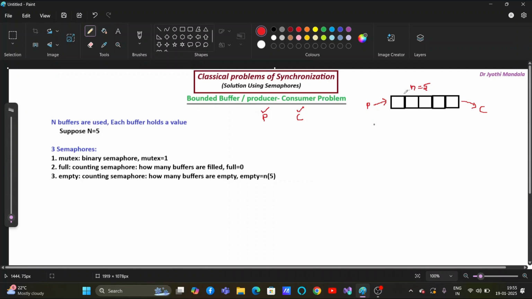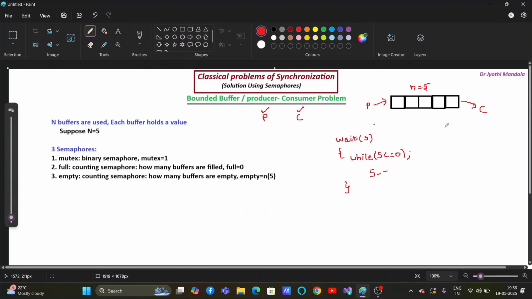Now we will be using our same wait and signal. Do you remember what we understood in the last lecture? I will write the wait operation here. Wait will work like this. It will take the semaphore value, whatever we are passing, and check while the semaphore value is less than or equal to 0, it has to do nothing, or else if the condition is false, it has to decrement the semaphore value.